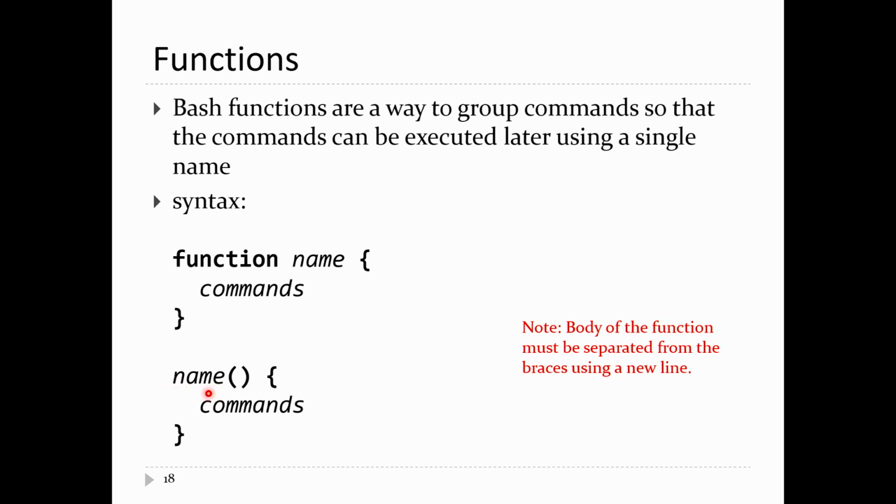Alternatively, you can just write the function name and then round brackets, and then the body of the function. Either is acceptable. If you choose to use the function name, the round brackets must be here. If you choose to use the function keyword, then the brackets are optional after the name. Nothing goes in the brackets, so this is a little weird compared to Python and Java.